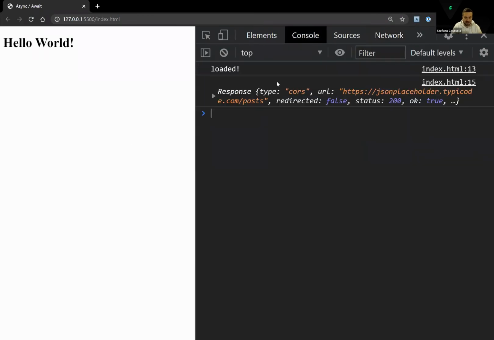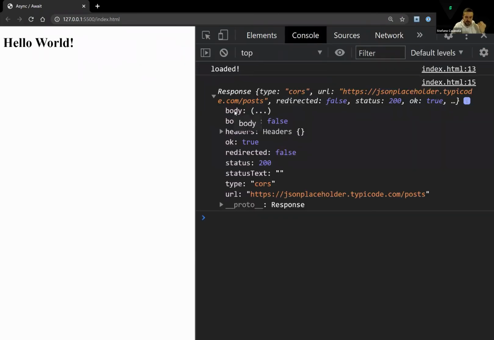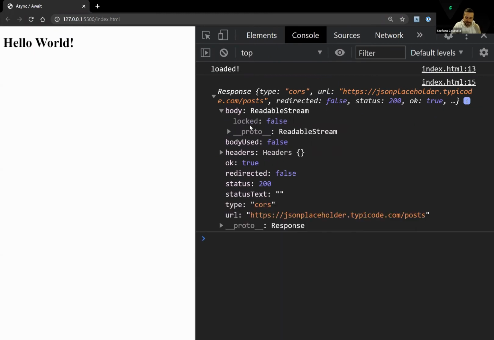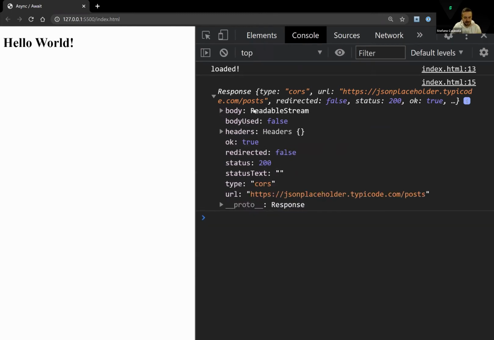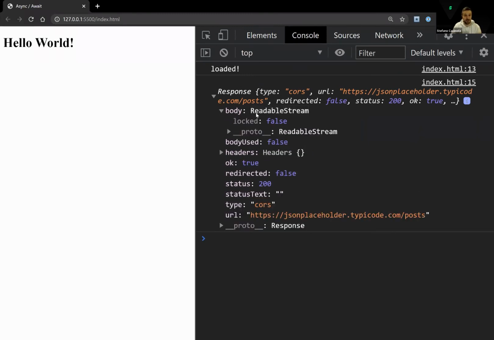As a matter of fact, in your console, in the response, as you can see in the body, yes, we are getting the body, but we are not getting the posts just yet. Because as you can see, the body is in the form of a readable stream. So this is the response object.